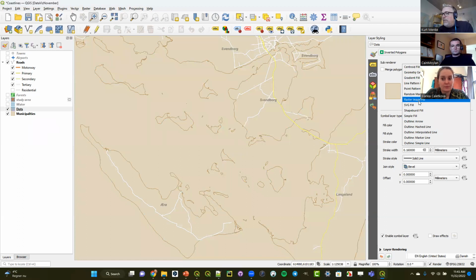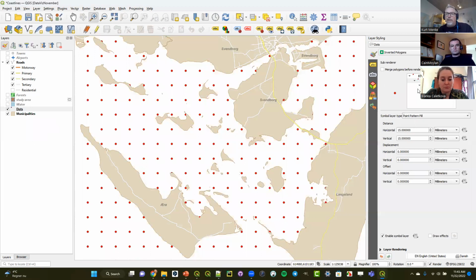Raster image fill will allow you to fill polygons with raster images. There's random marker fill, point pattern fill. So you have all these different options in here. So I'm going to choose inverted polygons, point pattern fill. So now it's filling the sea outside the municipalities with a grid of dots.